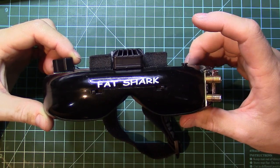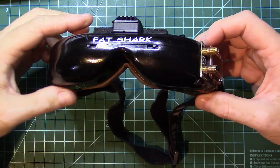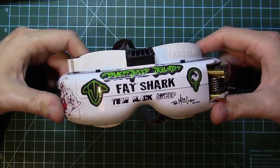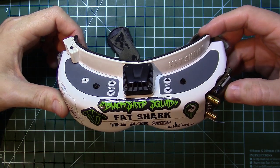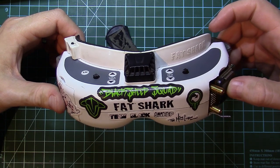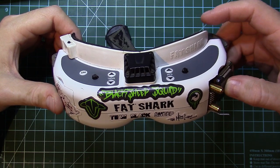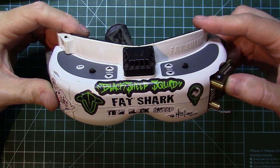3 years ago I switched to other goggles, which I will show you just in a second. And because I got used to from the beginning to using a 46-degree field of view, I tried to find the HD02s, but unfortunately I couldn't find them right then, and they were kind of expensive. So I managed to find a pair of HD1s which have 45 degrees field of view, very close to what I was using, and I have been very, very happy with the HD1s.